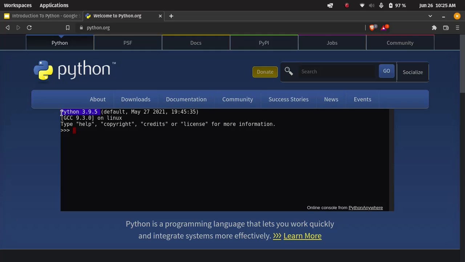Don't worry much about the versions as long as you're on Python 3, and let's just say 3.7 onwards. I don't remember, there's a version where there's a feature that is no longer valid or legal in latest versions. But just to be safe, I'd say 3.7 onwards, you're fine. So this is using Python 3.9.5. I will be using Python 3.11.0b3. Don't try to go to that version unless you know your way around computers and playing around with this Python, maybe changing between the default, all that. Then you can go ahead.